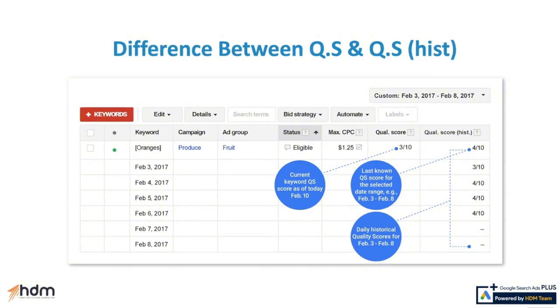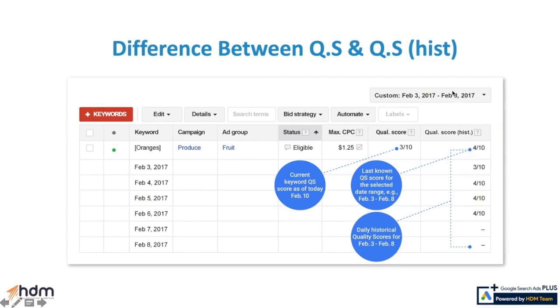What does that mean? It means the last quality score of this specific keyword, which I will now show you, in the time range, for example, you see it on that date. I am not concerned with this segment right now. Let me open this segment for you. On February 8th, I see this is 4 out of 10. This is 3 out of 10. Well, 4 out of 10 was the last quality score in this time range, meaning the quality score I obtained on February 8th was 4. That's the last quality score that I see in this date range.